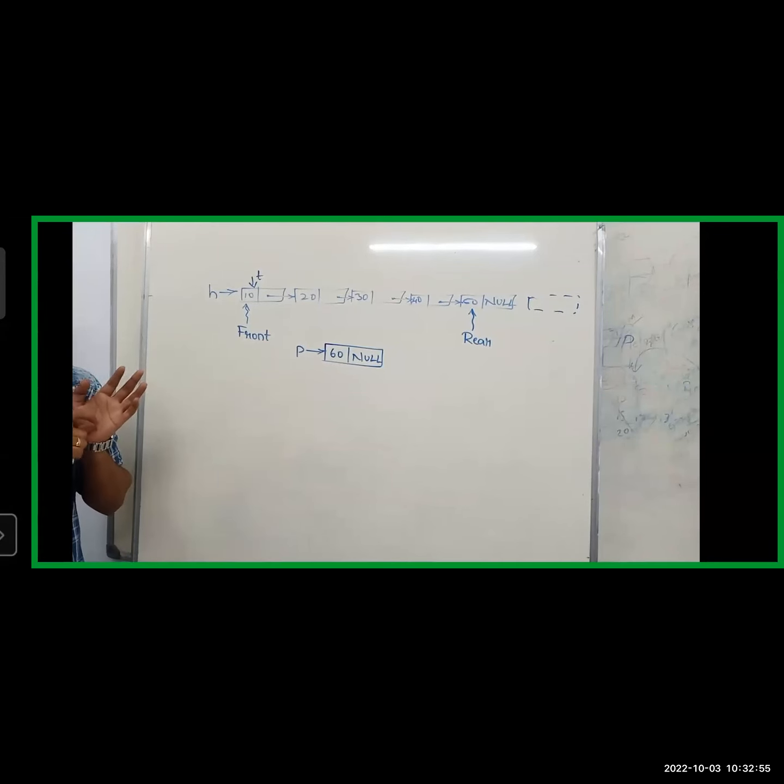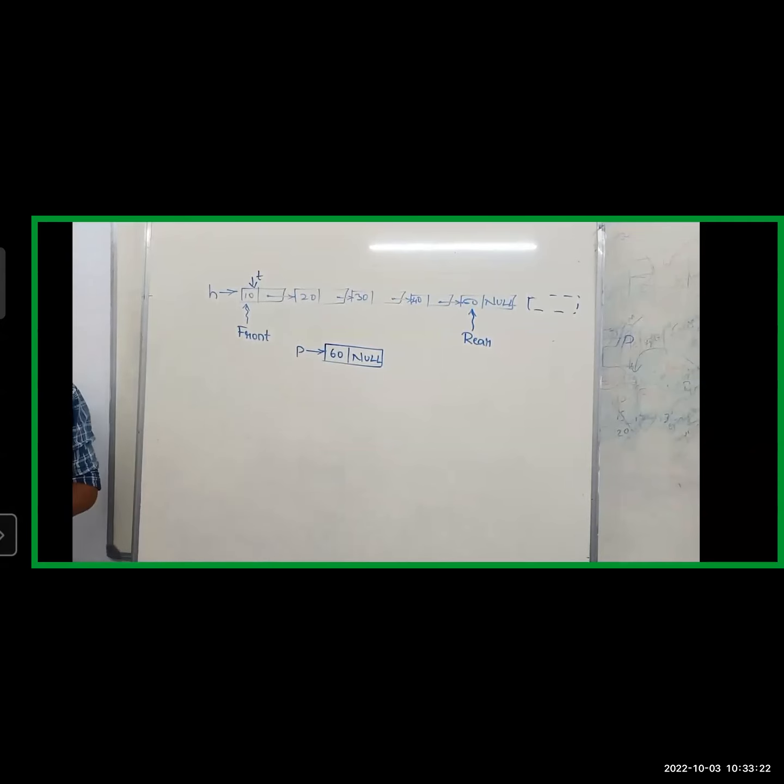Assume that I'll add one more node, which means it will come to the right side. So what I'll do that time, I'll keep my front there only, but I'll move my rear from this position to the second node. Each time I add one element, I'll keep my rear pointer at last. So it will be easy. Whenever I want to add one node, increment your rear, I mean, rear should be pointing to the last node.